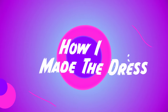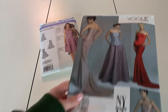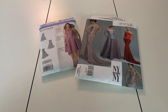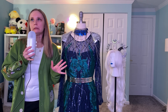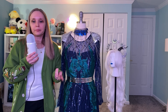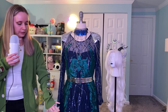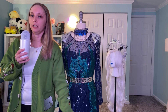Now on to how I made it. For the main dress, I used two patterns: a Simplicity dress pattern for the top and a Vogue pattern for the skirt. I made adjustments on both patterns. For the Simplicity top, I added some long sleeves from another pattern that I have. For the skirt, because I've had this pattern for like 15 years, I had to add a little bit extra to the side seams. The skirt pattern is basically four pieces, so one of the seams goes right down the middle on the side. For the lace overlay, I eliminated that seam, but for the underdress it's still there.